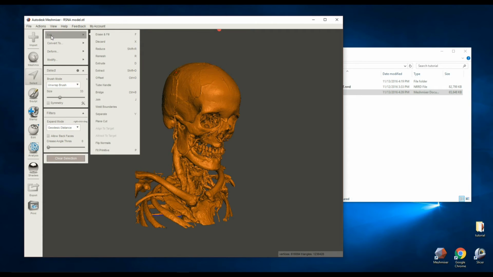So here we are, Edit, Remesh, and what Remesh will do is it will attempt to replace the entire surface of this model with new polygons and new triangles that are about the same size and about the same density, so that you don't have a lot of really tiny ones and really big ones that give it that jagged crinkled paper type of appearance. So the Remesh operation will redo the entire surface of the model, keeping the same geometry and anatomy, but making the surface appear more smooth and natural and less jagged.